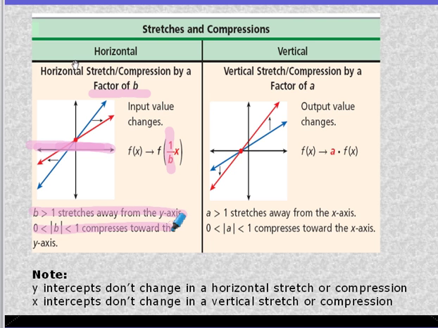Vertical stretch, it's going to change how fast your y value is growing. So if you have a stretch factor of a, you just multiply your equation by a. And again, stretch factors greater than 1 are actual stretches. If they're between 0 and 1, they're a compression. Note, y-intercepts don't change on a horizontal stretch or compression, and x-intercepts don't change in a vertical stretch or compression. Something just to keep in mind if you're thinking about graphing. It might help you figure out if you've done the right thing.